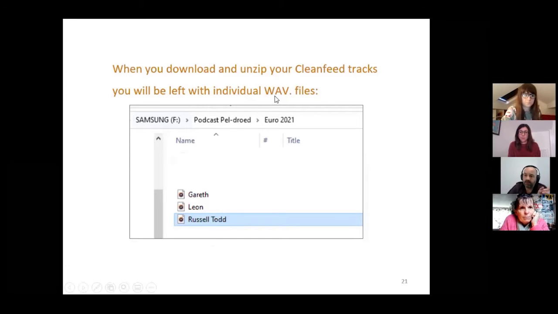It will unzip them. This maybe relates back to the point that Jamie made, to WAV files. Most of us, presumably if we listen to music on our phones or the old iPods, probably listen to MP3. You might not, but chances are you do. Clean Feed gives you these audio files in WAV files, with exactly the name that you've given them. I've saved them in my particular folder, so I know where they are, and that is as much information as you get. It doesn't give you any file title names, it hasn't numbered them, it doesn't tell you anything else really apart from the fact that they're WAV files, okay?